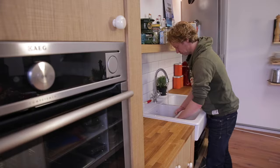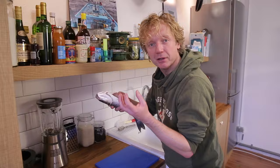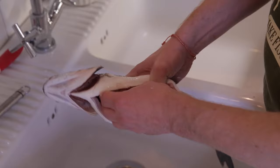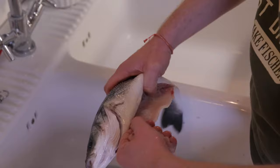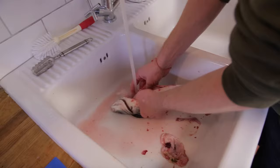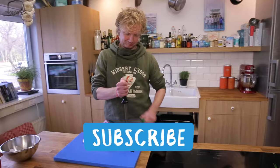Just next to the belly fins we start cutting into the belly side of the fish. And you can see from the bright colour that the fish is fresh. When you smell it, you smell the sea — and when it smells fishy, you bought the wrong piece of fish. Now we start removing all the guts. In some cases you need to cut it loose. Make sure that all the blood is gone, so that from the inside you have a beautiful empty piece of fish.